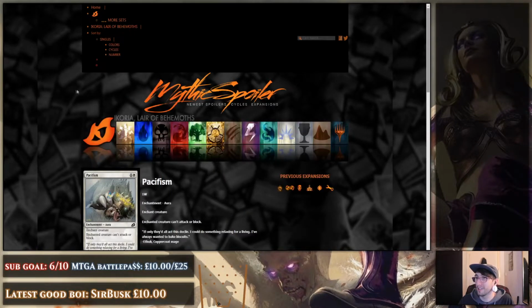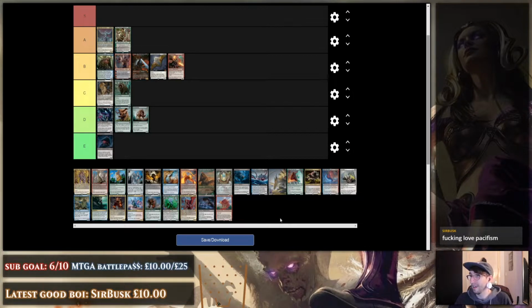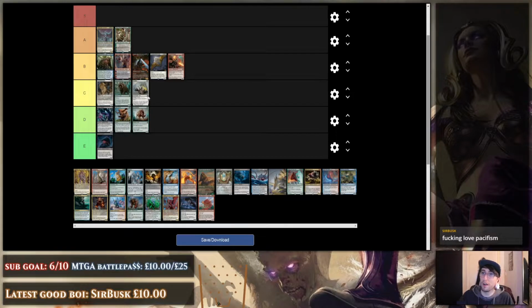Right, so next one, Pacifism. It's just a standard Pacifism, except the art is amazing. I love it so much. Generally I don't really care that much about art for the most part, but this set is really blowing me away, I genuinely loved the art for this set. So, let's go. Pacifism is just going straight into C. It's just a useful card, and it's a particularly good pick in Limited.